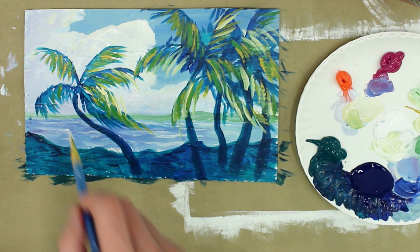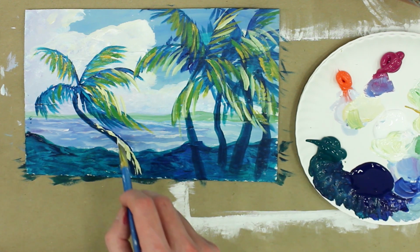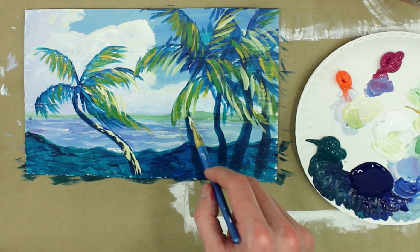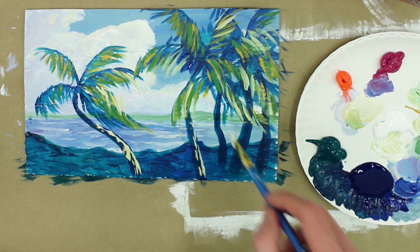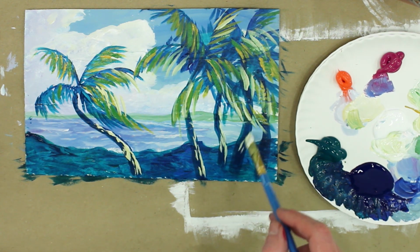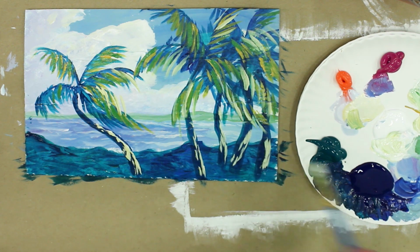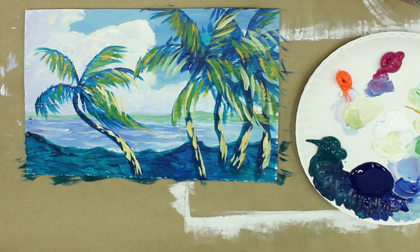So now we're going to use that same color and do some highlights on the trees. And here we are going to pay a little bit of attention just because it's easier to do so. You can sort of tell there are going to be areas in the middle and at the top that are darker, because the leaves are going to be putting them in the shade. So on these parts of the trees closer to the bottom, I'm just dabbing in some of that light yellow that we just used on the leaves. Just little chunks, using the top of the brush, basically changing the angle of the brush so that it matches the angle of the trunks.